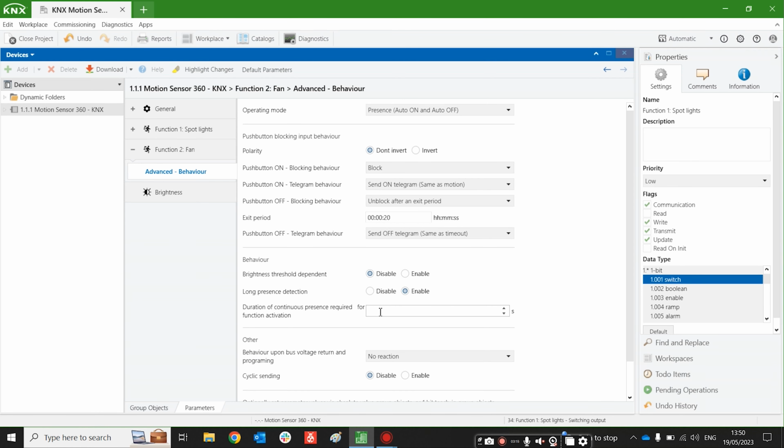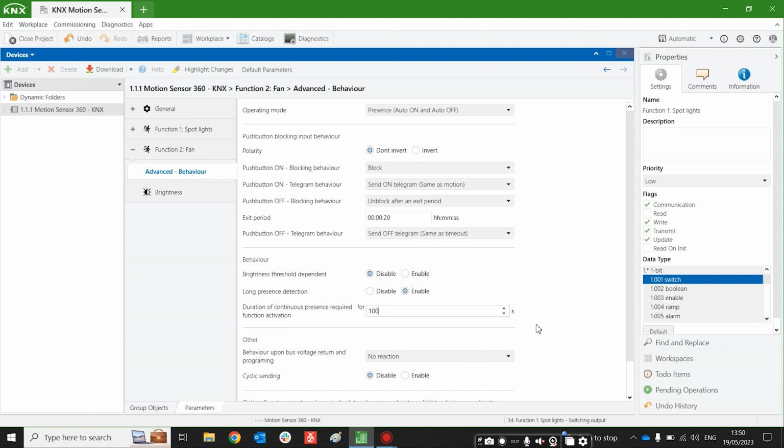So if I pop in there quickly, I'm in and out within maybe 40 seconds. But if I stay longer than that, then I'm probably doing something different, and therefore I want the extractor fan to turn on to get rid of anything that might be unwanted in the room. So I'm actually going to put this, just to be on the safe side, at 100 seconds.